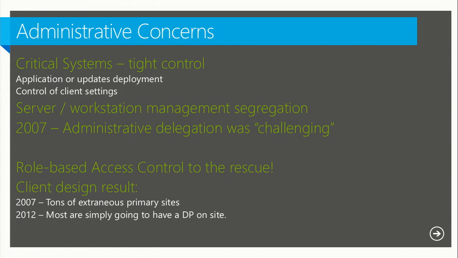So, in this situation, commonly what we'll see is server and workstation segregation. In 2007, this was challenging at best. Could it be done? Yes. I know for a fact Wells Fargo did this. It was not without a lot of stuff going on behind the scenes, and a lot of very good process going on behind the scenes. But at best, it was challenging.